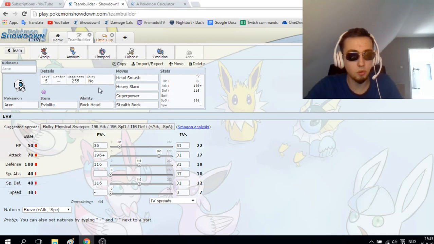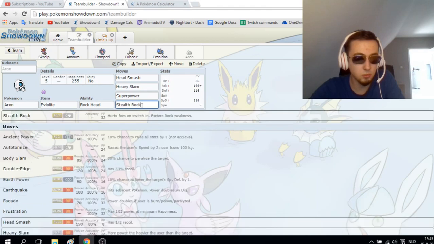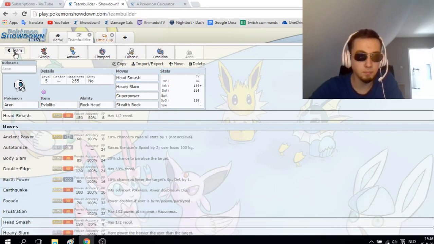Then we have Aron. Aron is just a placeholder for this regard. Basically, Aron has the same as Amora you can compare. It has good physical attack, it has some defensive utility, it has access to Stealth Rocks, and it has great rare kind of move coverage that really just wall breaks a lot of stuff, as well as Head Smash to just do insane damage, comparable to even Cranidos. A bit weaker, but comparable.